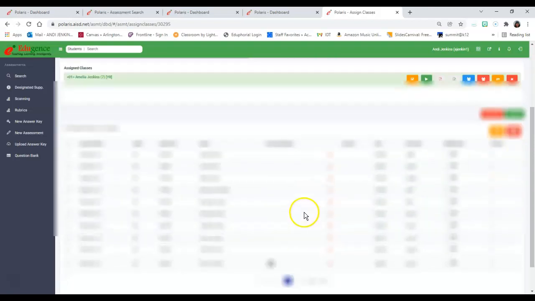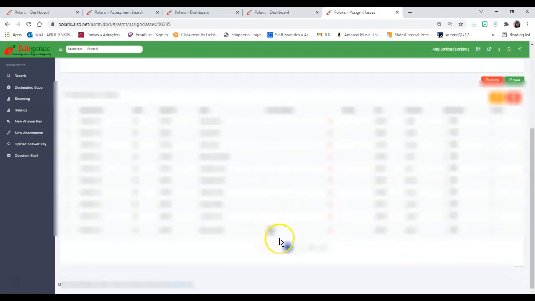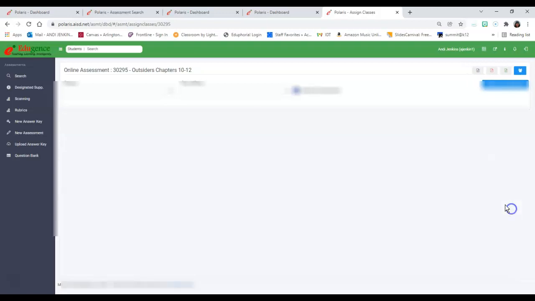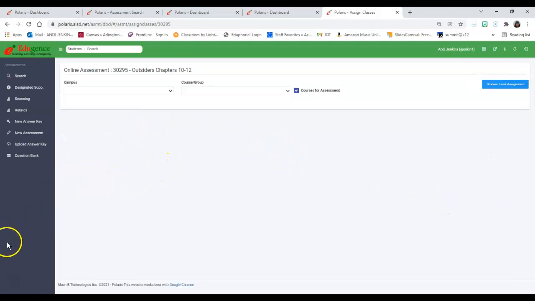What's great about this is it shows extra time if your kid gets extra time. It works the same way as our CAs. So I'm going to unassign this class because I don't want this to show up in their work. I hope this helps. Let me know if you need any help with that.